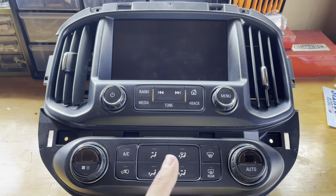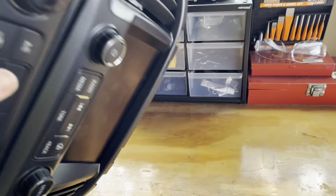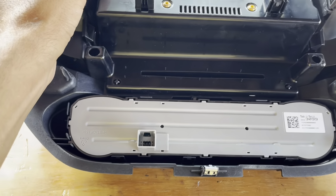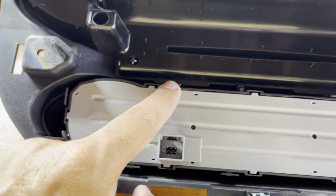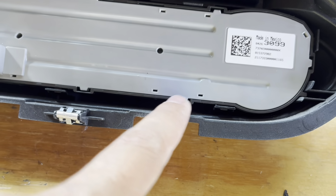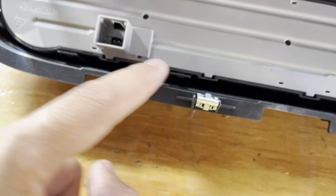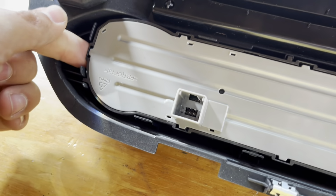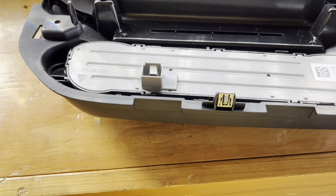All right, here's the assembly. Flip it over and you'll find one, two, three, four, five, six, seven of these tabs that need to come off. Pretty simple. All right, I'll go ahead and show you.